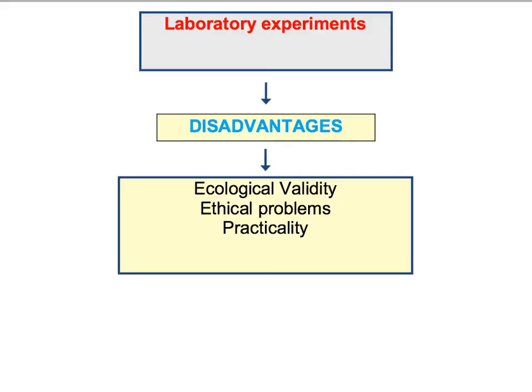There can also be ethical problems with certain types of experiments. So some people object to the idea of experimenting on people, particularly if the experimental situation causes harm or distress. You've also got practical problems with the use of experiments in a subject like sociology. So sociology is a subject that's often interested in large populations, in large social groups, and it's interested in social change, and obviously it's impractical to conduct laboratory experiments on large numbers of people or over a long period of time.